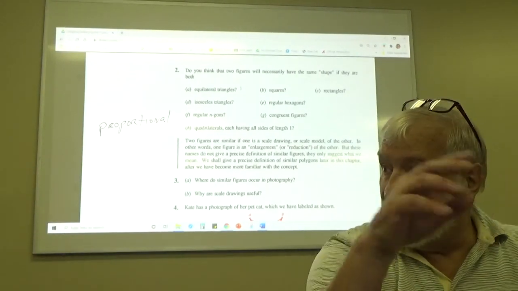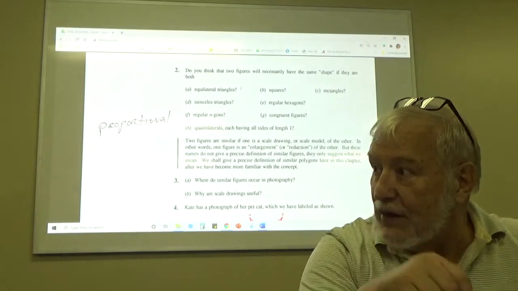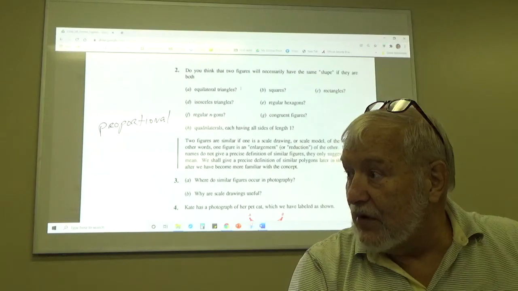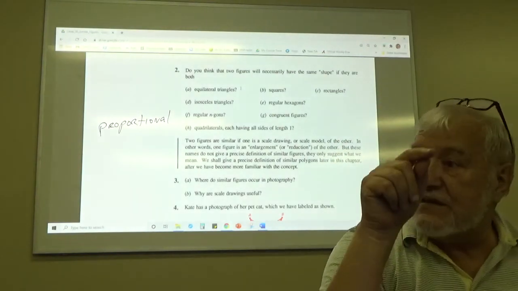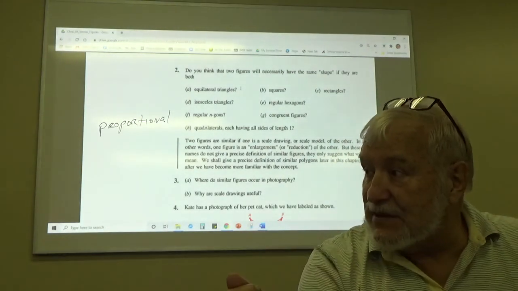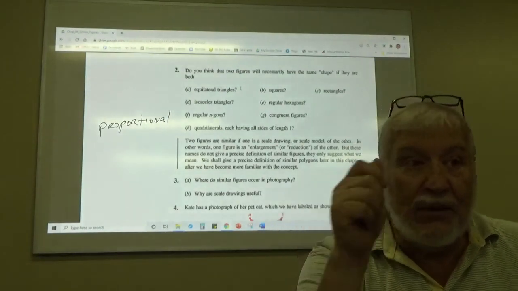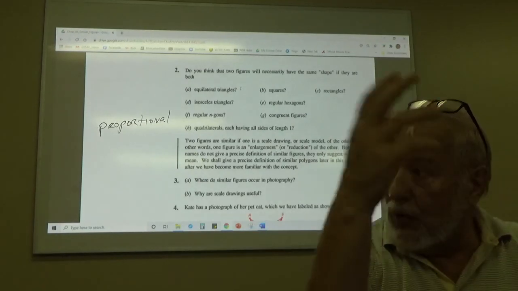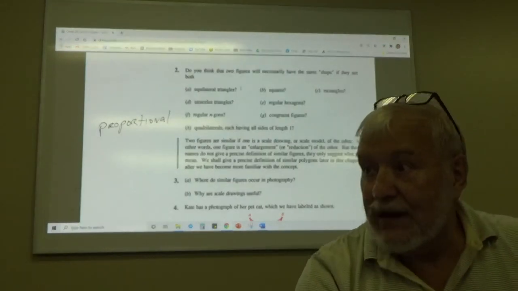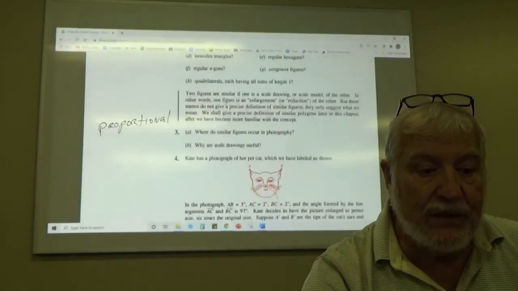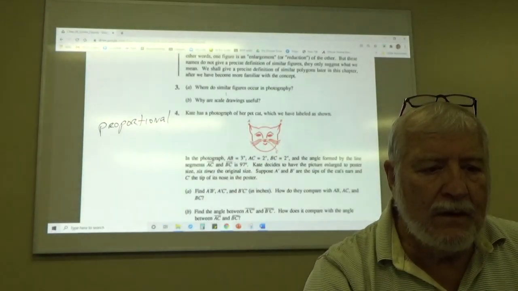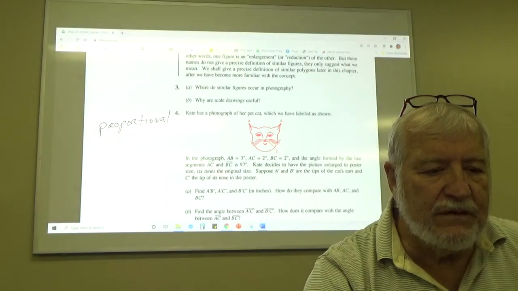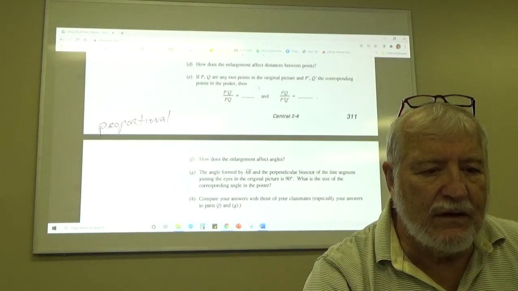In a similar figure, the multiplier is something other than 1. It might be a half or 2/3 like we saw in those examples. So a congruent figure is still similar, it just happens to be also identical. But the multiplier is 1 with a congruent figure, and it'll be something other than 1, either greater or less, depending on which way you're headed in the dilation. Okay? All right, similar figure, you can go through that one.